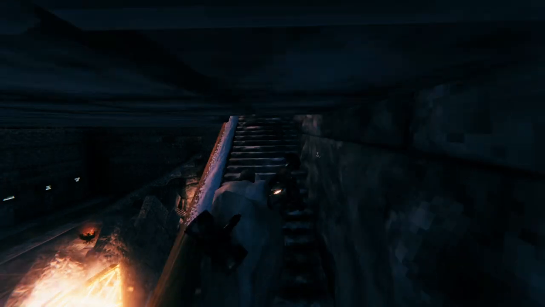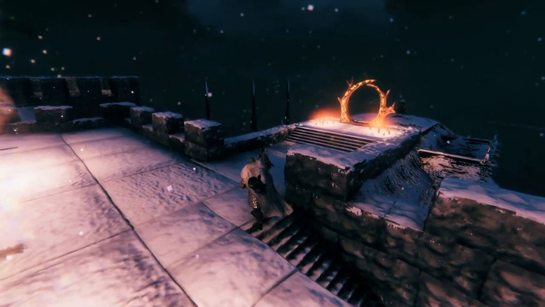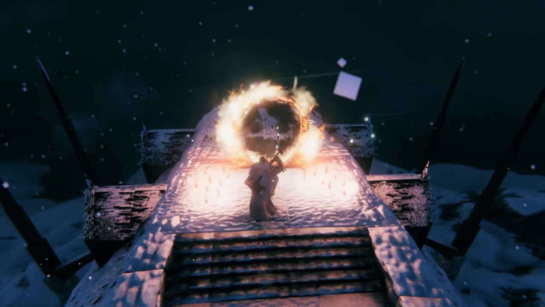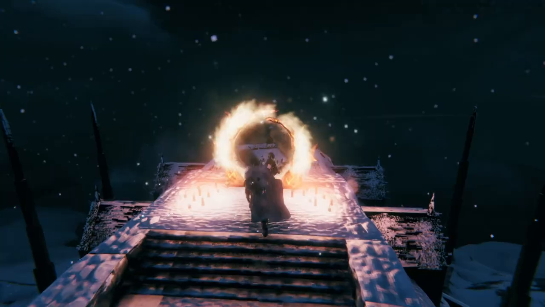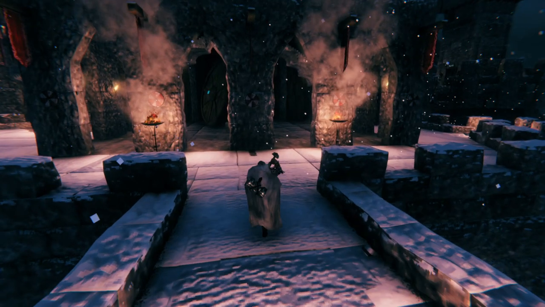Those stairs first. You have to be careful that you don't fall down. And now we're getting up to the cathedral, I believe. We have a portal here that should bring us to the top, so we won't go through there. I like the white light effect on there.